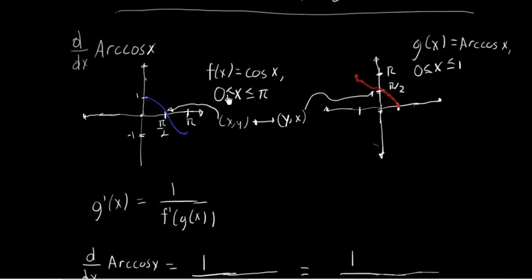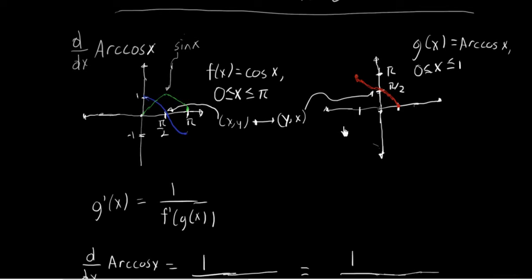But note in this graph, the domain restriction on cosine corresponding to the principal arc cosine function is x between 0 and pi, inclusive of both. Well, what does the sine function look like over that interval? In green, we have here sine of x over that interval, and you can see it's greater than or equal to 0 over that interval.